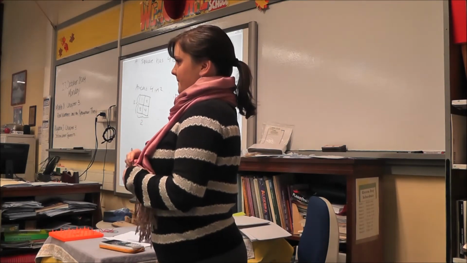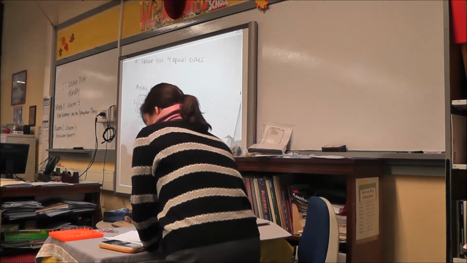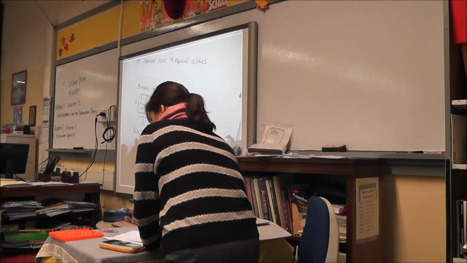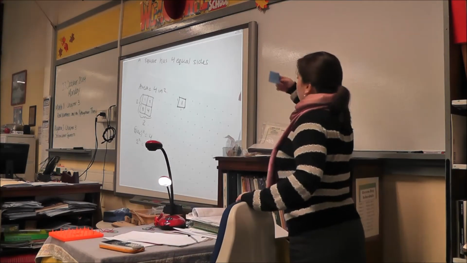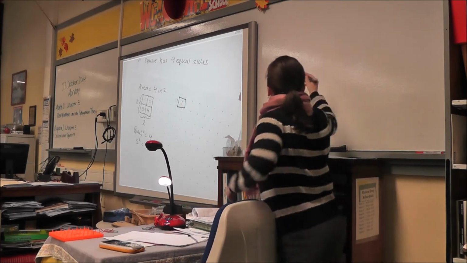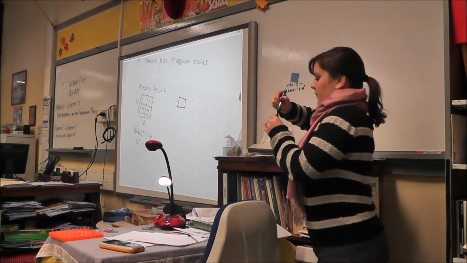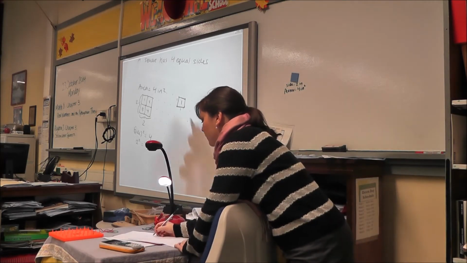The side length has to relate to the area, 4. So side squared has to equal 4, and we said that the side length was 2, and 2 squared is what? 4. Okay, so let's write this down. So here is a square with area of 4. We said that the side was equal to 2 inches, and the area is equal to 4 inches squared. Okay, now I want you guys to do a square that has an area of 9 inches squared.